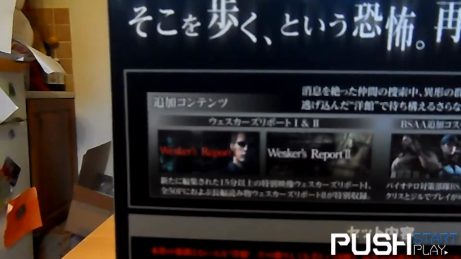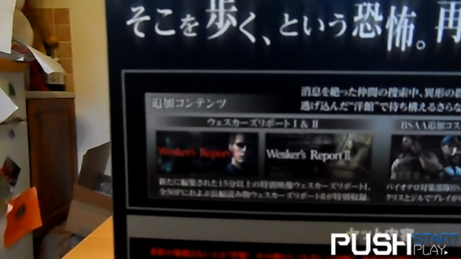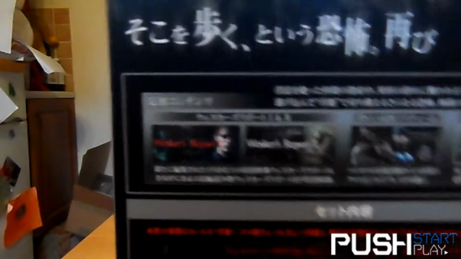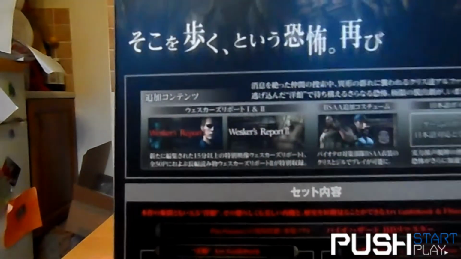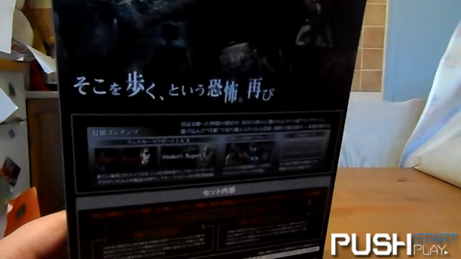And I remember when the Resident Evil original GameCube remake was released, you could actually get that as a pre-order bonus, so that is included on the disc, which is awesome. Right, let's get this open and show you what's in the box.